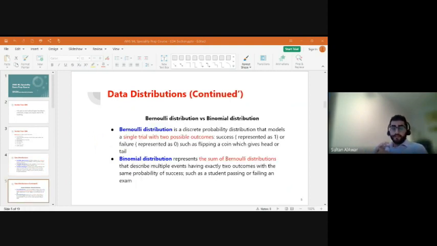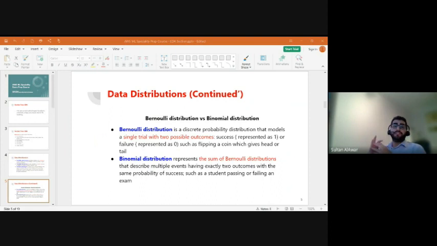If we dig deeper into more distributions, we can also have Bernoulli distribution and binomial distribution. So Bernoulli distribution is also a discrete probability distribution, which models a single trial with two possible outcomes. Whenever we are thinking of a probability distribution which has one single trial with two possible outcomes, it could be success represented as 1 or failure represented as 0.